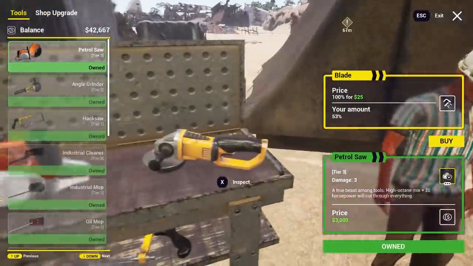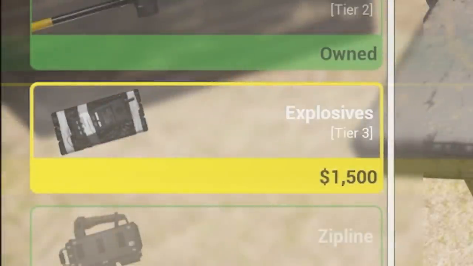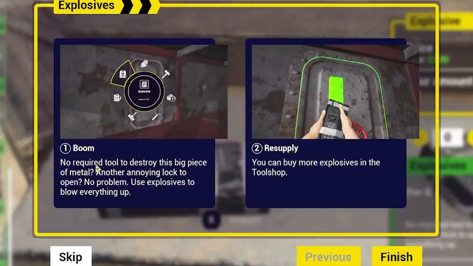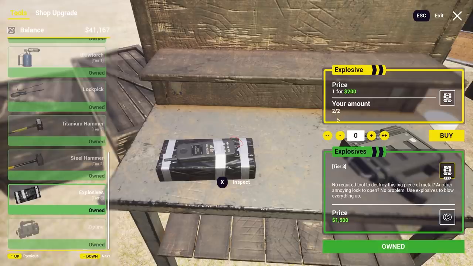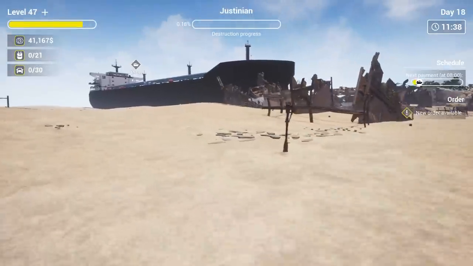Now we can go to the tool shop and we can buy the final tool, the explosives. Emergency mode, SOS and on. Cool, okay. Well, we're gonna buy that. No required tool to destroy this big piece of metal. Another annoying lock to open, no problem. Use explosives to blow everything up. So we can only hold two? What? That's a bit shit. Okay, that's a little bit disappointing. I got 40 grand. They only cost 200 quid each.